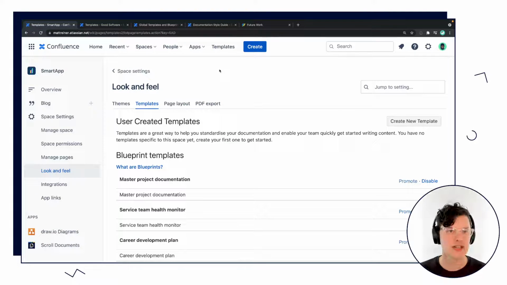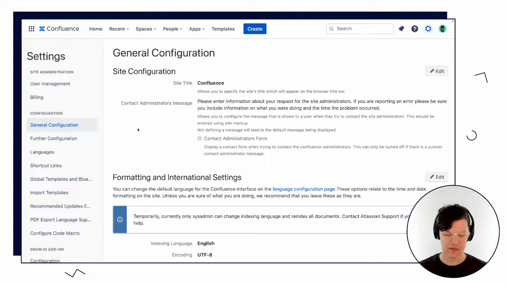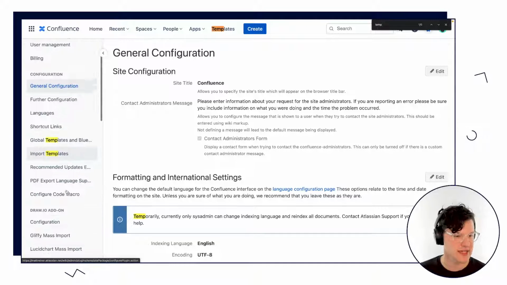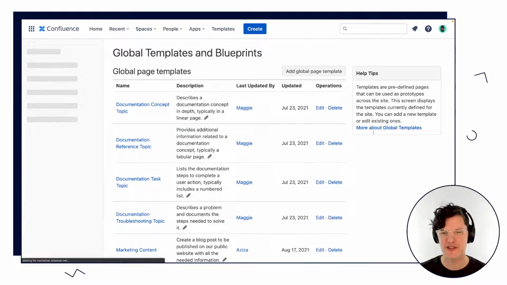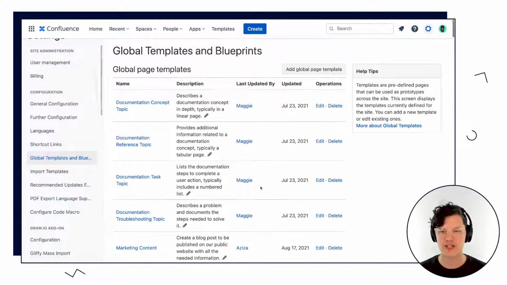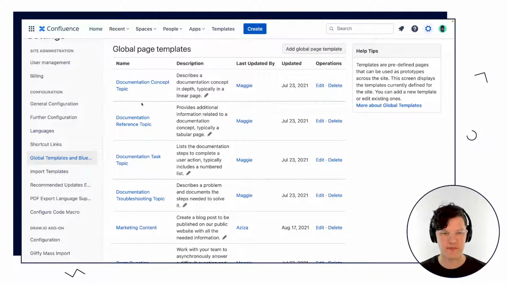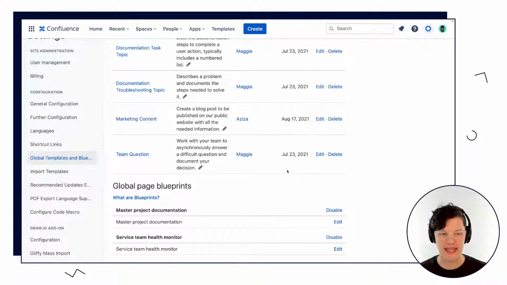I can also jump over to the settings in Confluence. My user here, Aziza, is an administrator, so I can actually create templates that are for everyone in the entire Confluence site. If I come over to global templates here in the sidebar, yes, I did just use a find on the page feature in my browser because it's very hard to navigate these settings. Here you can see a list of all of the templates that we have created in this org, who has created them, and what they're supposed to be used for, just a description of them. And this is where you can also come in and edit these.